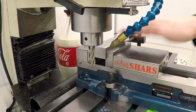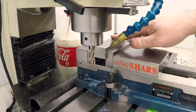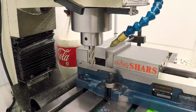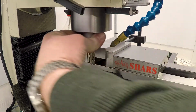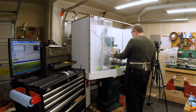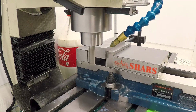Okay, so I got this set up. I've got a stop in the mill now, and I've got the one jaw set up so that I can face the end with a half-inch 4-flute high-speed steel end mill. Now I'm going to slow this down because this is high-speed steel. Probably should only run it around 800 RPM, so I don't really want to burn it up. Okay, let's see how we do here.